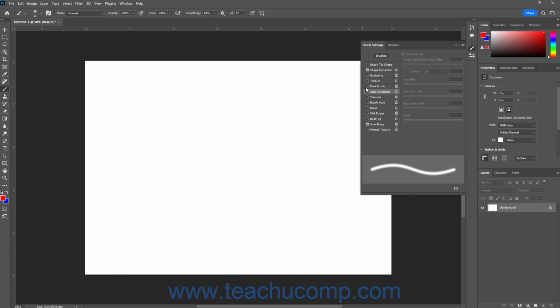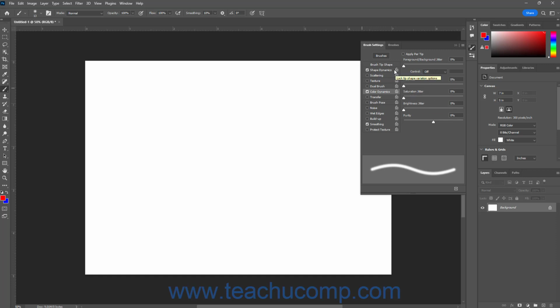The Brush Settings panel shows the current tool's brush settings at the left side of the panel. Settings that appear dimmed out are unavailable for the selected painting tool. To enable or disable a brush setting, check or uncheck the checkbox to the left of its name. To view any additional settings for a brush setting, if available, click its name, which also enables it. Doing this then shows any available settings for the selected brush setting at the right side of the Brush Settings panel, where you can then change them.